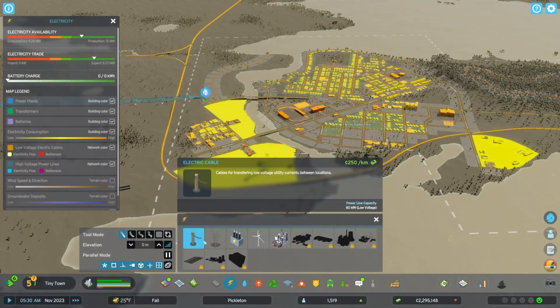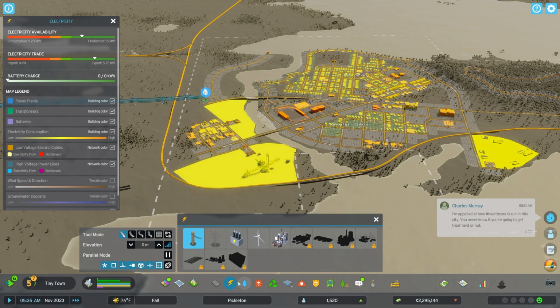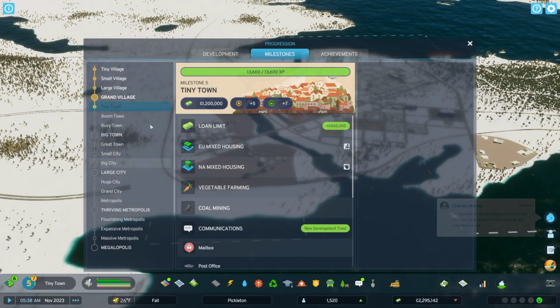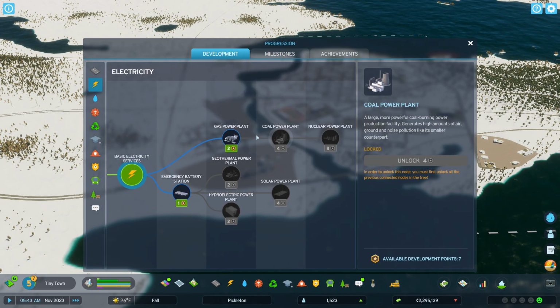But now what I would like to turn our focus towards is electricity, because that is really the only way to make money at this early stage of the game. So if we go into our electricity development panel, we're going to go ahead and get our coal plant, I think.